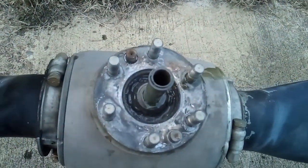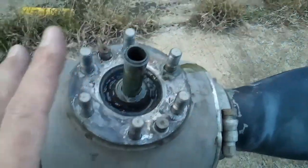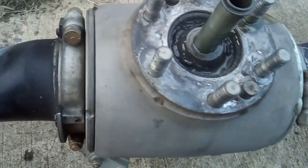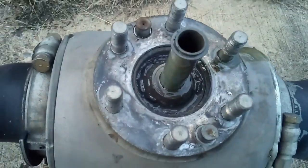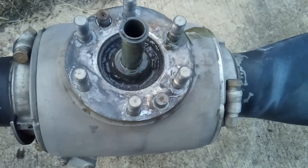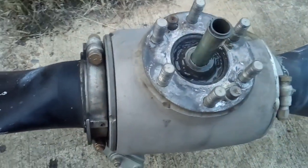That pressure rotates the counterweights and turns the hub — both of these hubs turn. They'll go all the way to a complete feather, turning 90 degrees to the wind so they're not creating drag. So all this is going to get checked out: all the hardware, the ring gear, everything going on in here. It's going to get inspected, resealed, and calibrated. I don't believe it'll be a complete overhaul — I care about it being in good shape. That's what a qualified inspection is. Since it's just an inspection, I don't have to replace mandatory pieces and parts if they're fine.